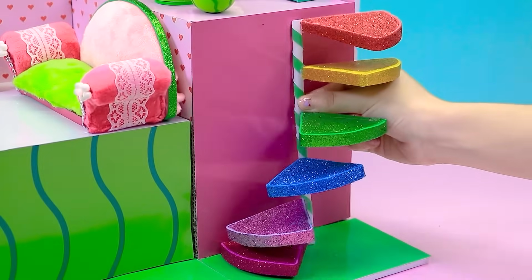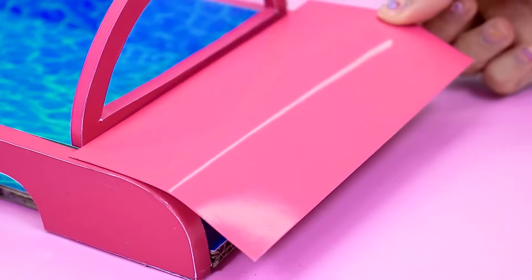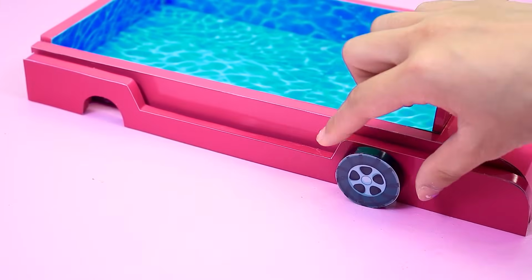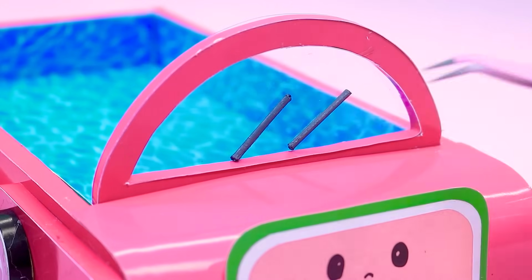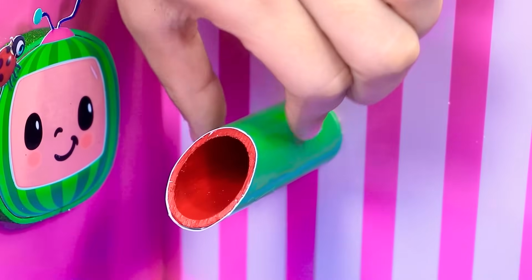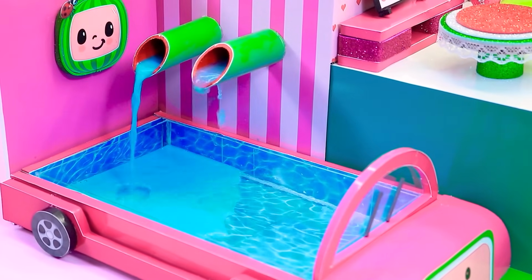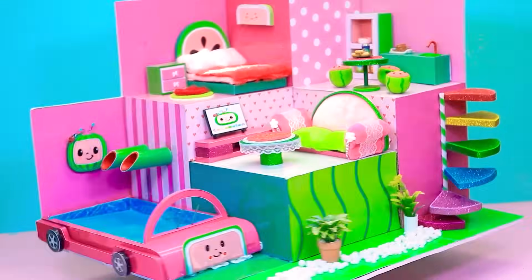Rainbow slide. The Cocomelon carpool. Do you want to swim with me? The Cocomelon house is completed. I really like this house.